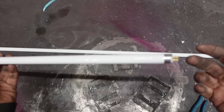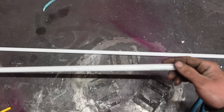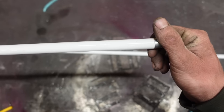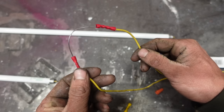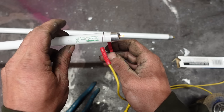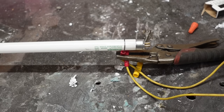Shipping is taking forever these days — I ordered a glass tube maybe two weeks ago and it still hasn't shown up. So we're going to try using these fluorescent bulbs as our glass tube, but we need to cut them. I've shorted out the leads on the power supply for the electromagnet with some nichrome wire. We're going to wrap this around the bulb, heat it, then let it cool quickly and hopefully that'll make a clean break. Cross your fingers it doesn't blow up.